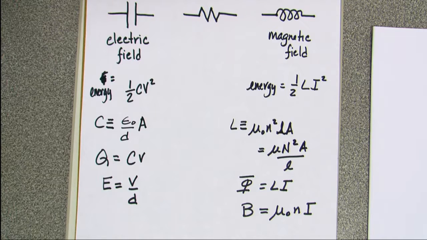If I keep flipping through my notes here, we've gone back and forth. We've looked at power, we've looked at our AC generator. We've looked at self-inductance, we've looked at our RL circuits, and that's going to get us right up to chapter 33, and we're going to finish that up, and then we'll start talking about Poynting vectors, Maxwell's equations, and do a little bit of history. Because that's what we have to do when we do electricity and magnetism. We have to do a little bit of history.